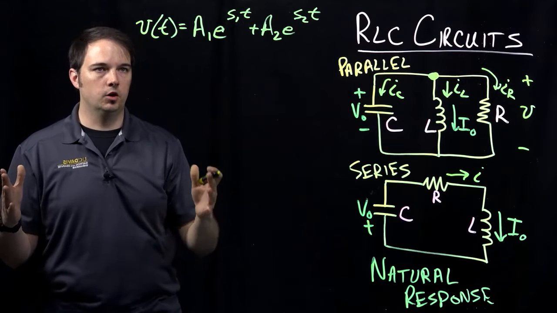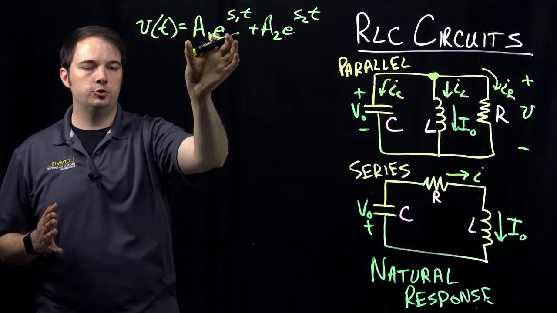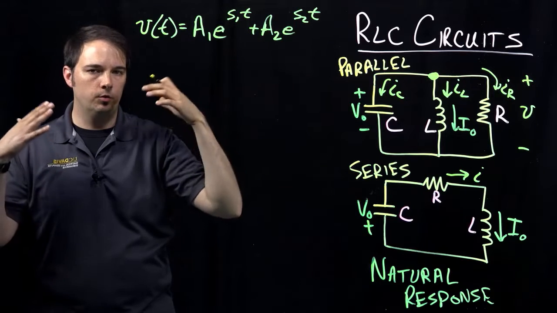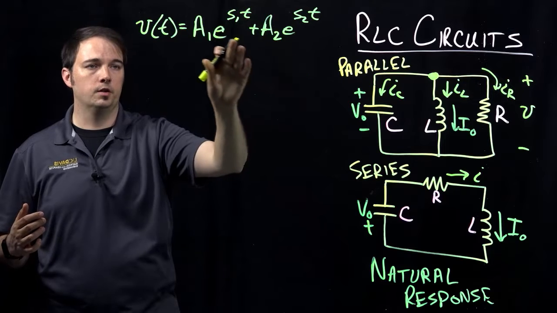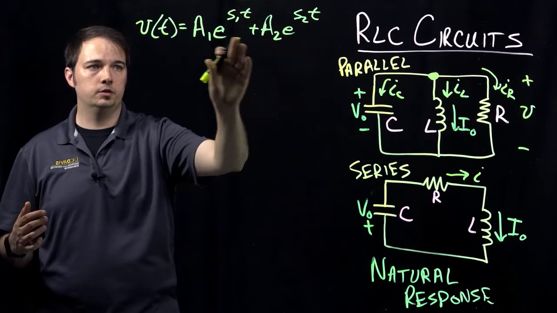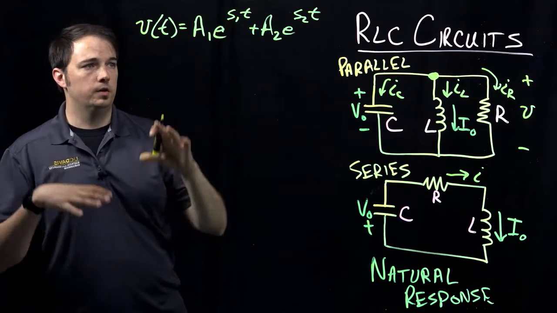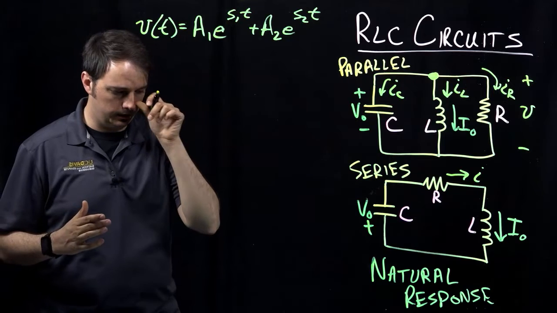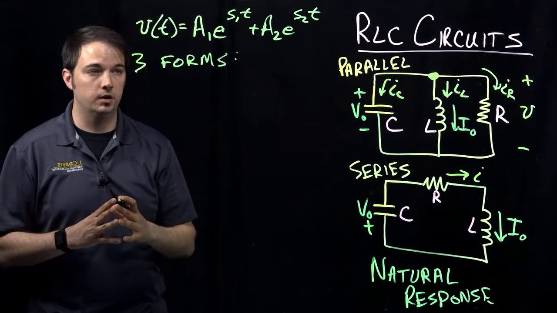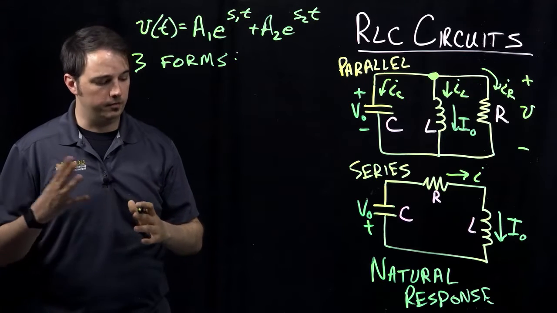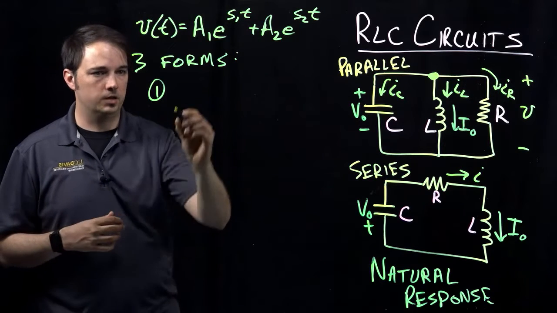Okay, so what I just described in words was to say that because we are able to distinguish two different roots, s1 and s2, I can have two different forms of the solution, but we also know from what math would tell us that an additional solution would be the sum of those two solutions. And so this is the form we're going to work with, where we encompass both s1 and s2 and differentiate that these coefficients A1 and A2 are going to be distinct, generally speaking. But now the actual form of the response we can break down into three different forms, based on the fact that in taking the roots of the characteristic equation, these roots s1 and s2 themselves might have a slightly different form. So there are three different cases that we could possibly encounter.